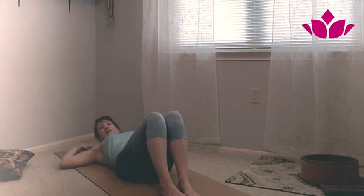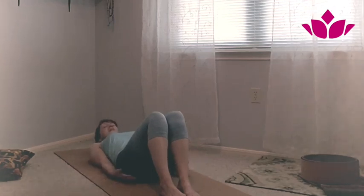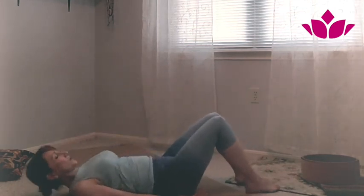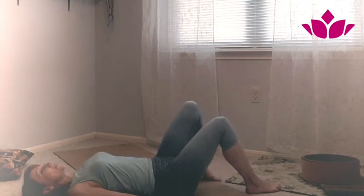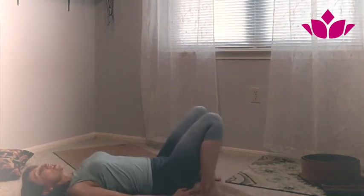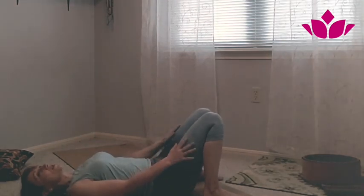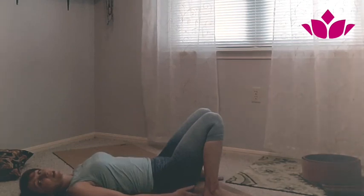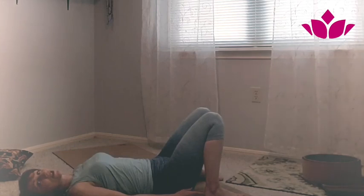Let's go into bridge pose. So we'll bring the arms alongside our body. Let me turn sideways. We'll bring the arms alongside our body. Palms are facing up. Walking the feet in so that as you drop your palms onto your thighs and you let them slide down, the back of the heel and your fingers should be close together touching.